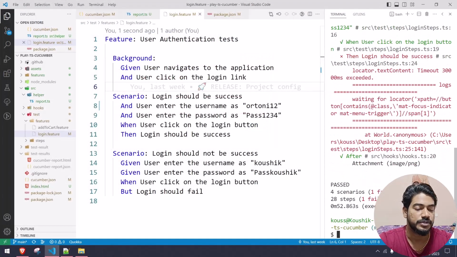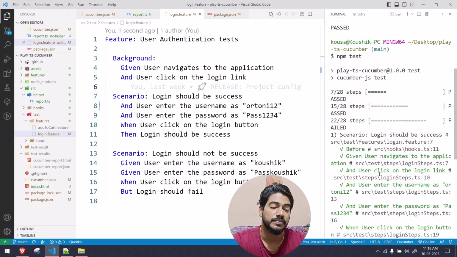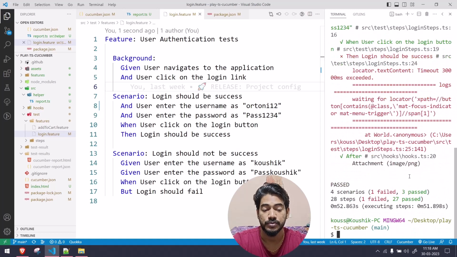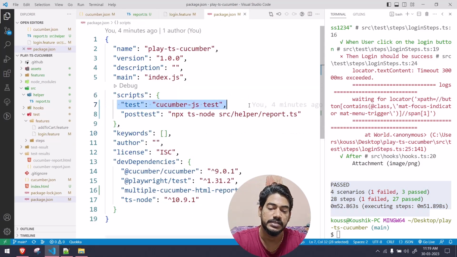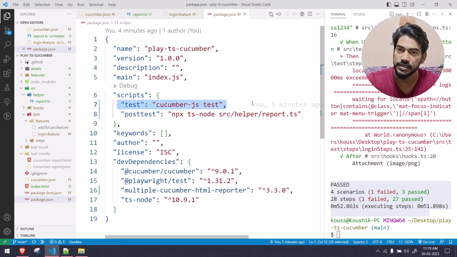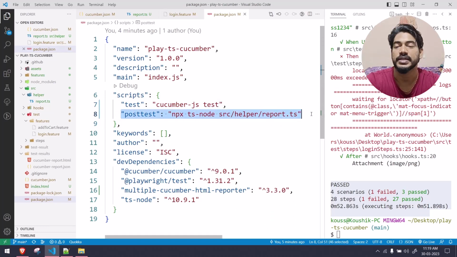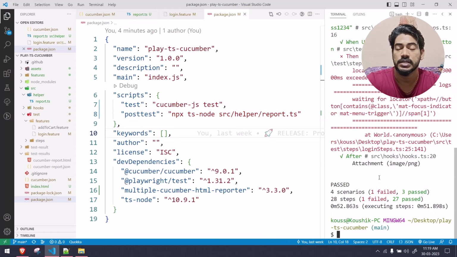Okay, so here you can see we got the test result, but previously we got the report. This time the report is not generated, because if there is any failure, your command prompt will stop. It will not go to the next step. What I mean is, when the test passes, the post test will execute, but when the test fails, your post test won't be executed. Okay, so of course there is a solution, but let us generate the report and let's see.